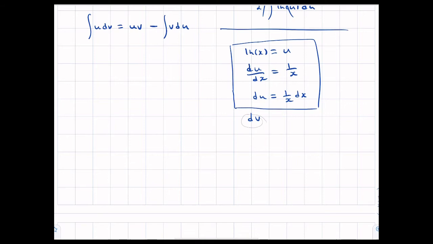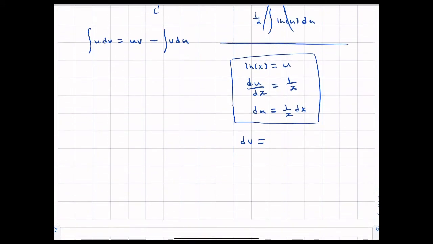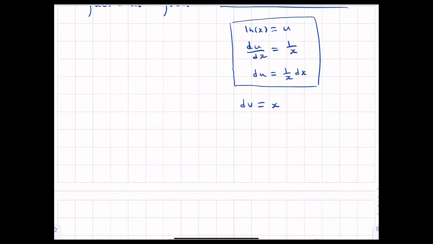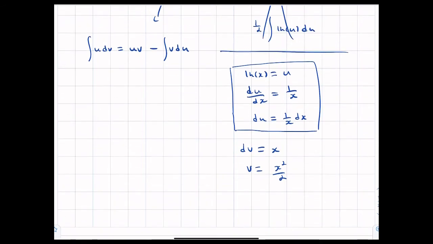And my dv is going to be equal to, well, what's left over, I just have the x there. So it's going to be the x. That means that the v is going to be the integral of x, so it's x squared over 2, and we don't put in the constant for integration by parts, because it just complicates things unnecessarily. And so the idea is that this works, right? dv is still x, because x squared over 2 is an antiderivative of x, right? We're not looking for the general antiderivative of x, just any one will do.